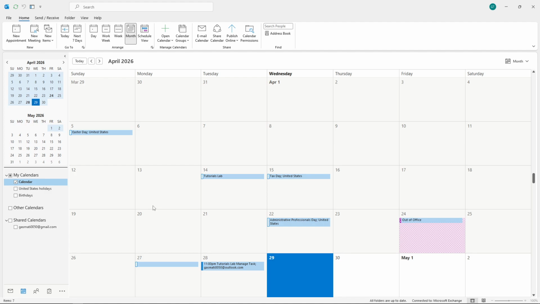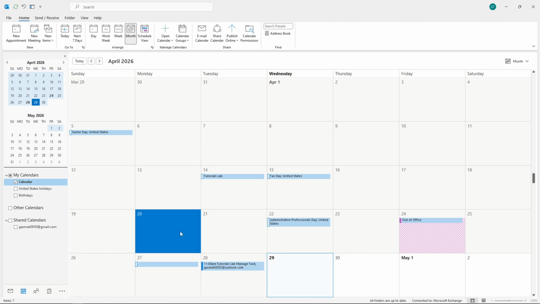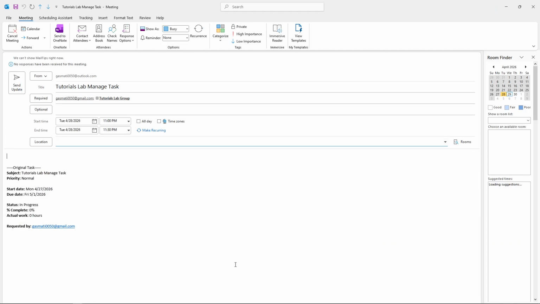Now that you're in your calendar menu, checking who accepted your meeting invite is actually quite a straightforward process. From the calendar view, you'll see all your upcoming meetings displayed by date and time. Locate the specific meeting you want to check, the one where you need to see who's accepted the invitation. Once you've found it, double-click on that meeting. This action will open up a detailed meeting window with all the information about that particular event.